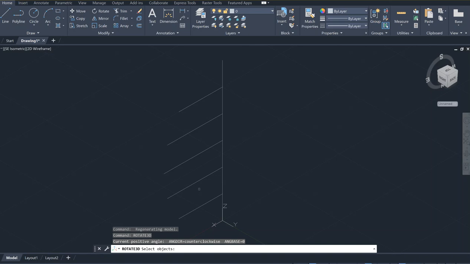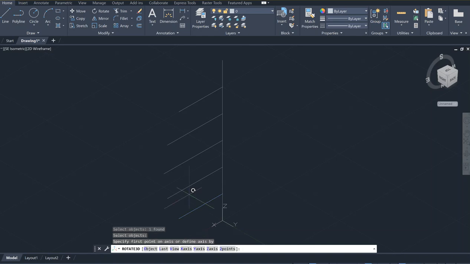The extrusion requires a path line, and the path line is spiral. It's one of the most difficult, probably, shapes to construct into 3D world. So for that, I have to rotate those lines around the axis, z-axis. Okay, it says select the object. Now my rotation of the first line going to be enter.